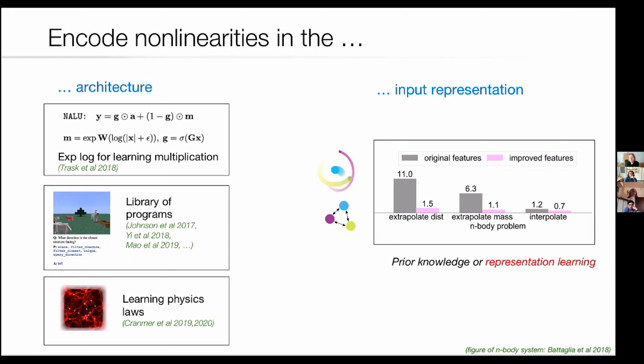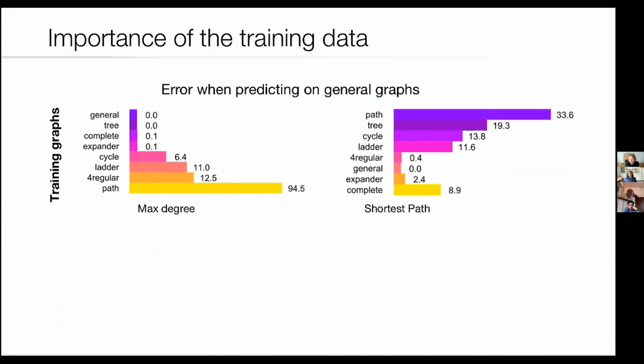Now, you could do this either by prior knowledge, or maybe there's a way to get at the same goal via representation learning and pre-training, because that puts more data within distribution, and you have seen some kind of data like that before. Let me make one more comment. I said the data support also matters. Here are some empirical results on that.